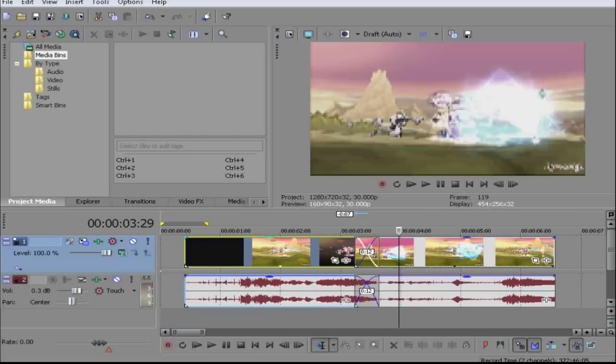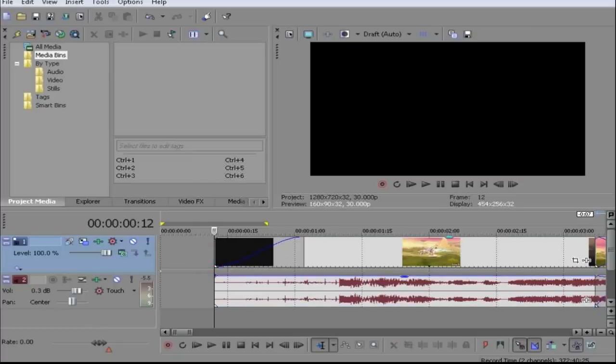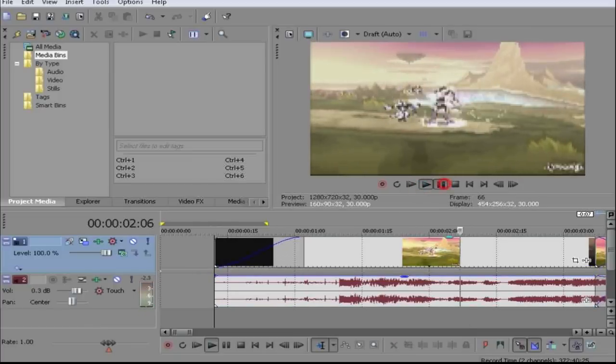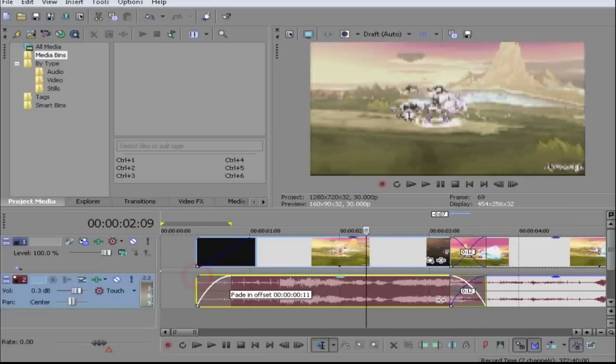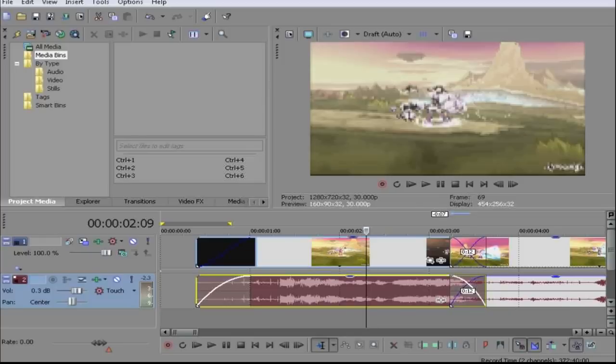The same works with the starting of the clip. If you want to fade into the video, like the starting of the video, you're just gonna want to take this little triangle. You're gonna see that symbol. All you're gonna have to do is drag it to the right, and you're gonna see that line. That means it's gonna take this long to fade in. If you want it to be quick, you could just decrease it. If you want it to be long, you could just increase it. And there you have it. It'll fade in. Same thing with the music or the audio. Fade in and fade out.